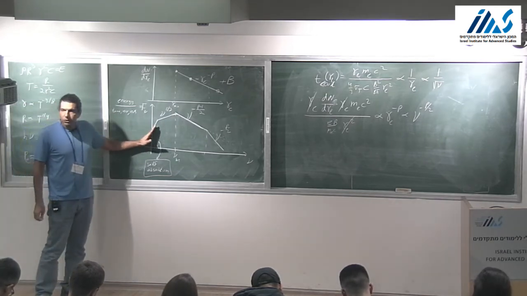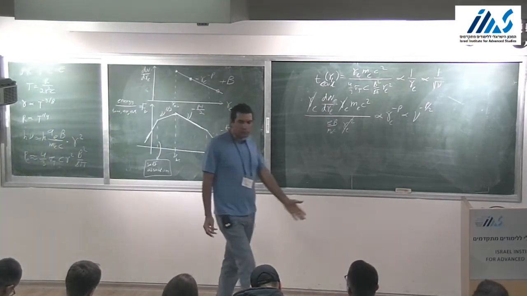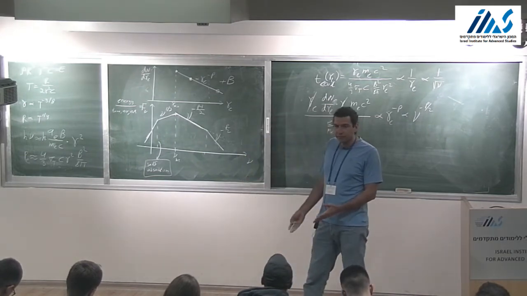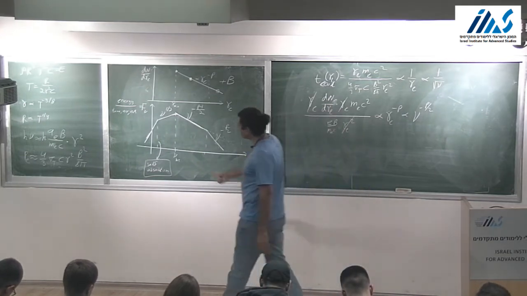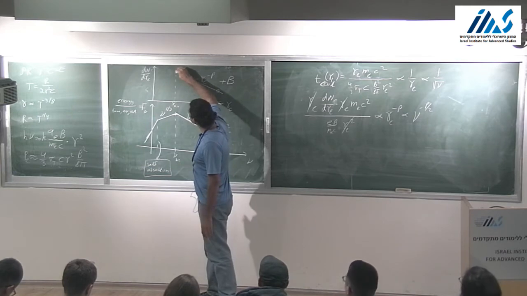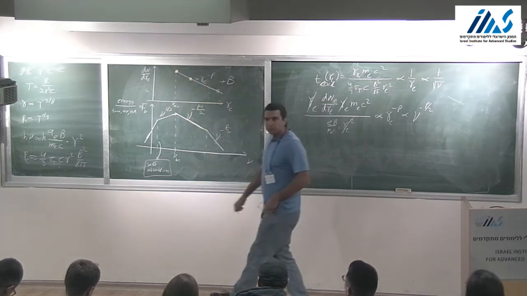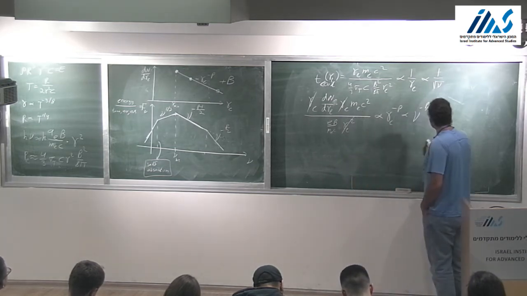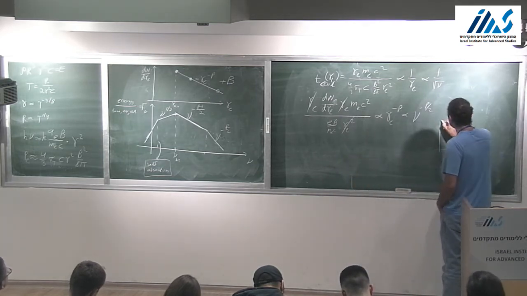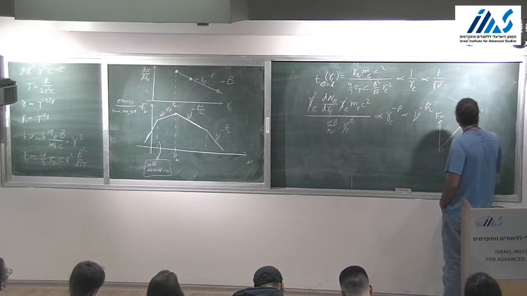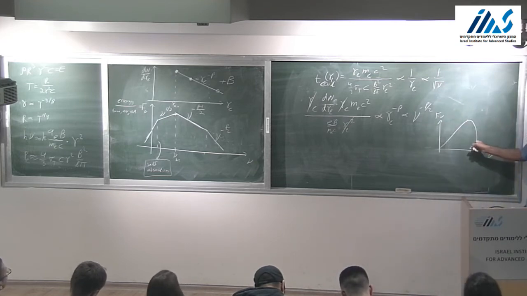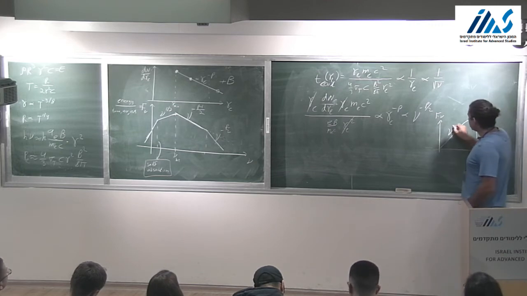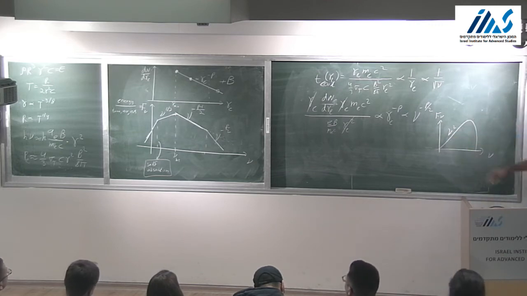Below this, what you actually get is more or less a black body with the temperature of these electrons. So you know how a black body spectrum looks in F nu as a function of nu. It has an exponential cutoff and the nu square dependence on the low frequency range.